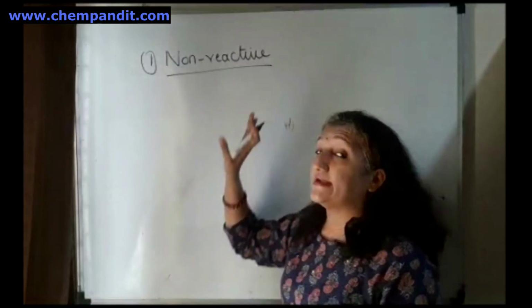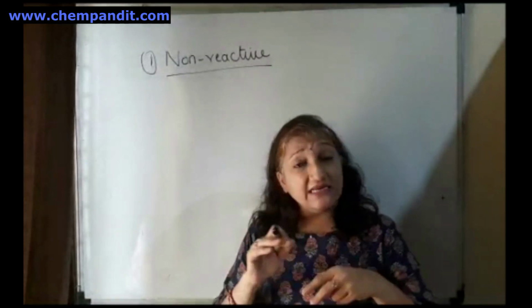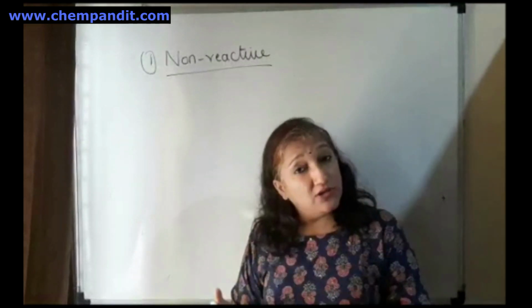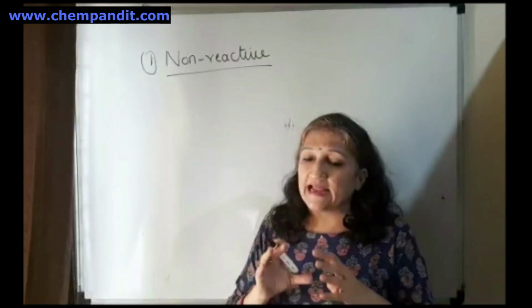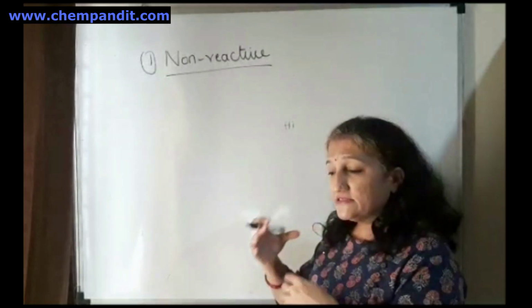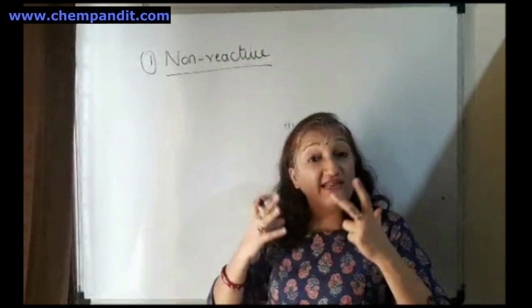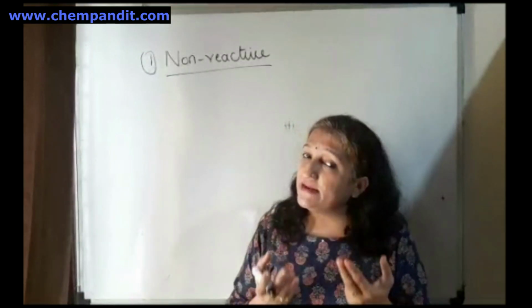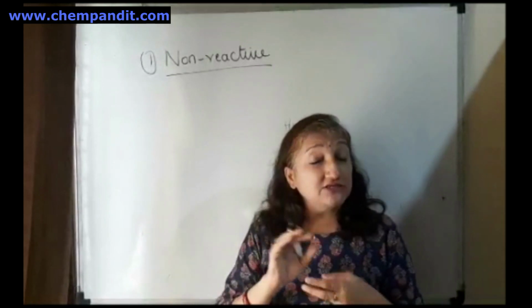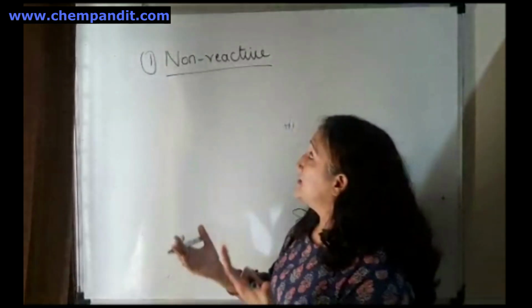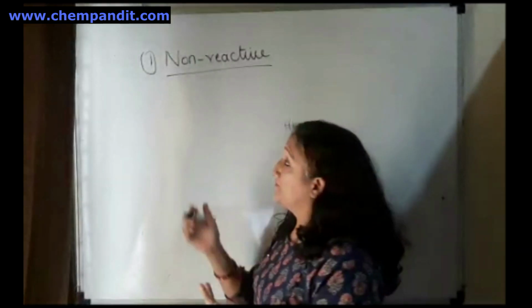Plastics are non-reactive. Plastic does not react with light or air or water. Plastic cannot be corroded easily. That is why it is used to store various kinds of materials, including even many chemicals, because it is non-reactive. It does not react with chemicals, it does not react with air or water.